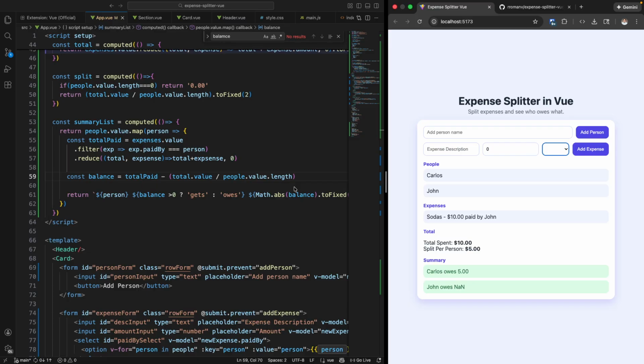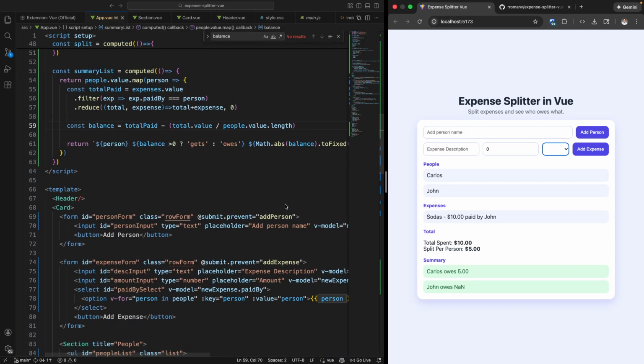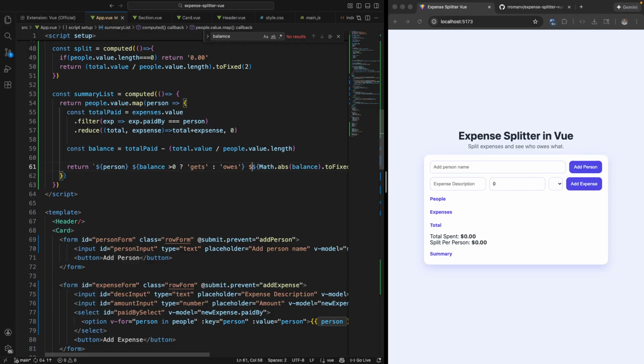Something happening here. I'm sending something that is not balanced. So let me check the element that I'm returning in the summary. This I need to have an extra dollar sign. Let's do John.